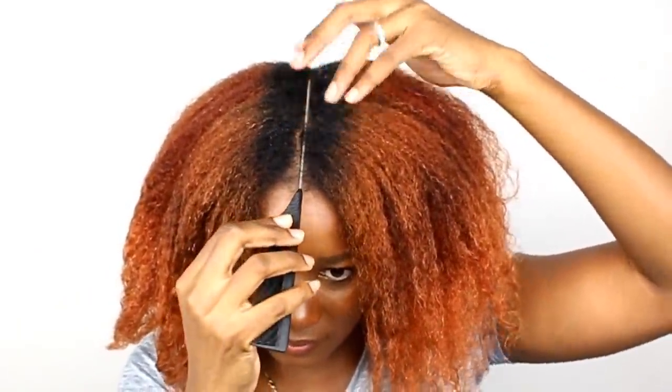So the first thing we're gonna do is to make our front part. I don't know what I'm feeling for today. A center part or a side part? I think we're gonna do a center part. So let's just neaten up this center section.